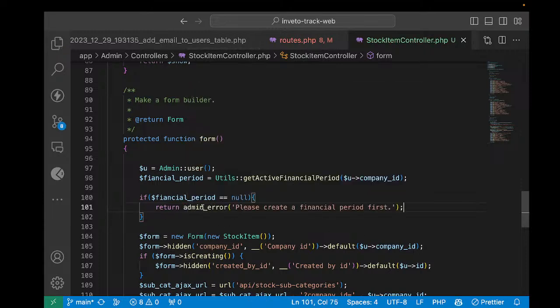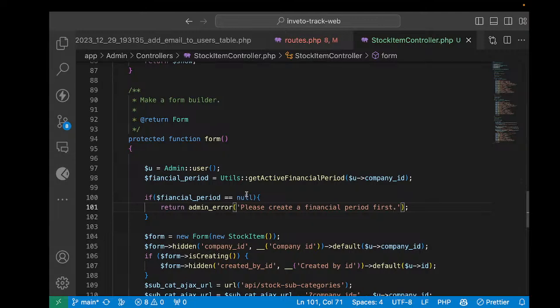Admin underscore error is a Laravel admin thing, and then say maybe please create a financial record first. Something like that, so we shall not allow someone.